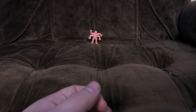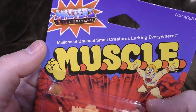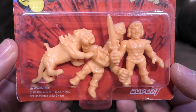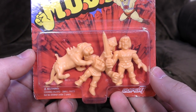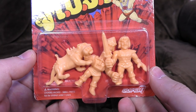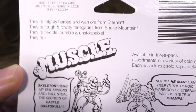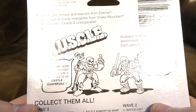Presenting first, the obvious crossover. Very small rubber wrestlers — well, it's got to be He-Man and the Masters of the Universe, hasn't it? Obviously. Millions of unusual small creatures lurking everywhere. Muscle! With even He-Man doing the big-eyed, leaping-in wrestling pose. So what do you get? Well, you get little packs of three from Super 7. I'm sure they have different ways of packaging them, though — originally they often came in bins, like little plastic rubbish bins, garbage cans if you prefer.